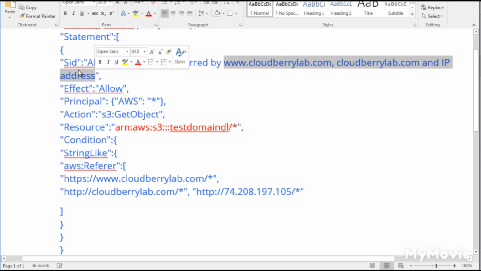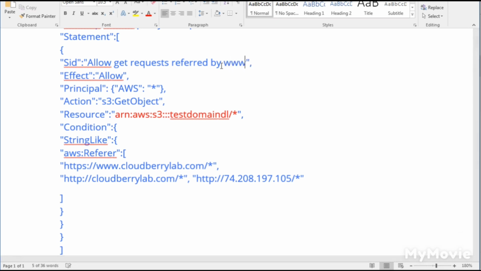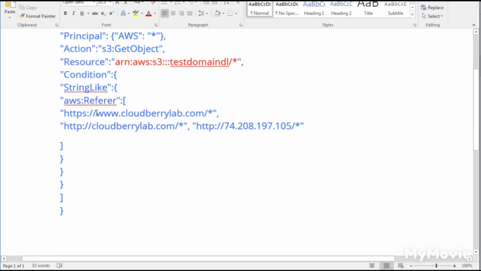So all this is right here is a note to you to tell you that you're going to allow requests referred by a specific domain. So you're going to put that yourdomain.com. And then next where it says AWS refer, what this means is that in this case, cloudberry.com.